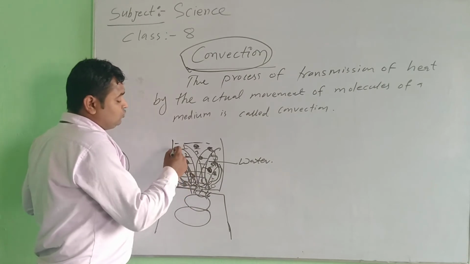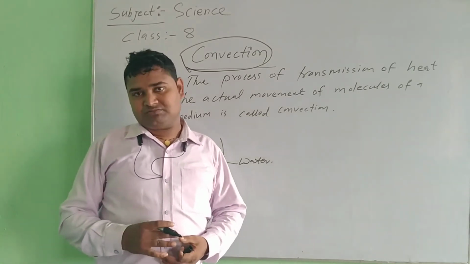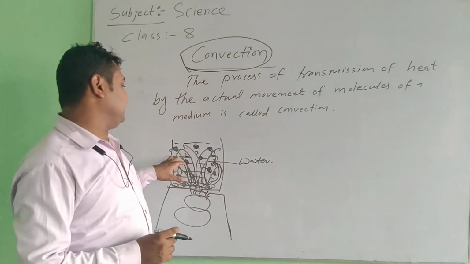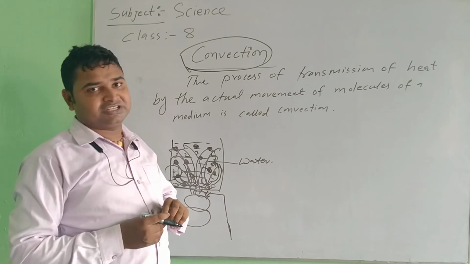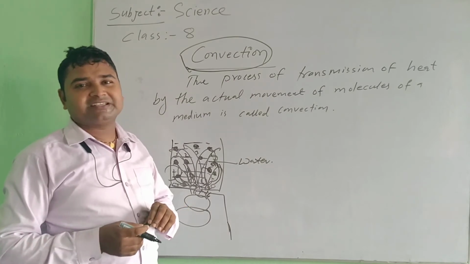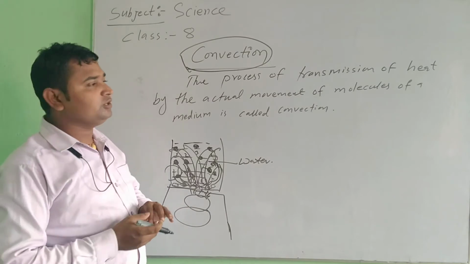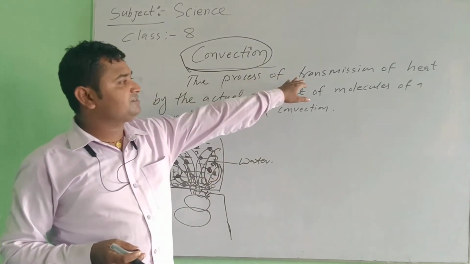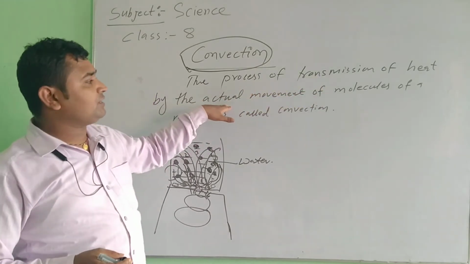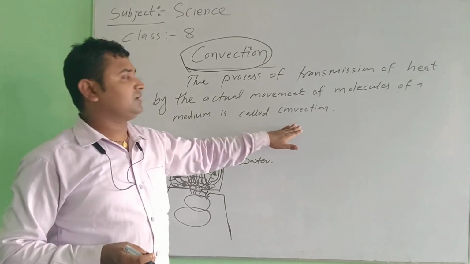In the water, you have seen the movement of the molecules. That is the convection process. So what is the convection process? The process of transmission of heat with actual movement of molecules. The process of transmission of heat by the actual movement of molecules of the medium is called what?